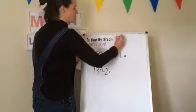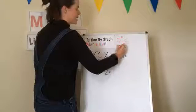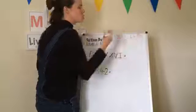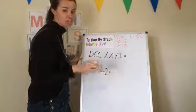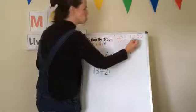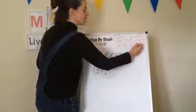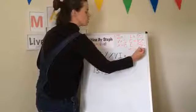So we know I is 1, and then V is 5, X is 10, and then L is 50. Remember, if you're not sure, the length of a swimming pool is 50 metres, genuinely. So that's a good way to try and remember it. And then, what's 100 again? What's 100? Well, 100 years is a century, so that's C. And then you've got D, which is 500, and M, which is 1,000.